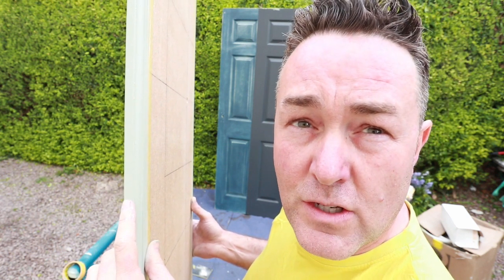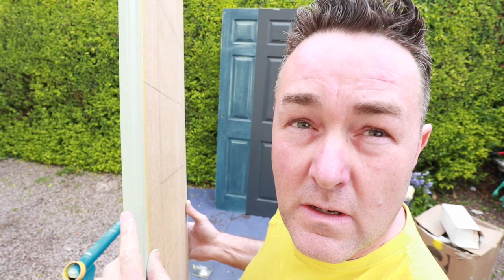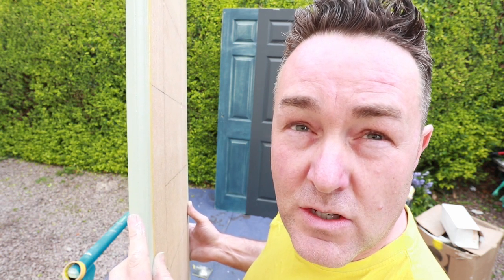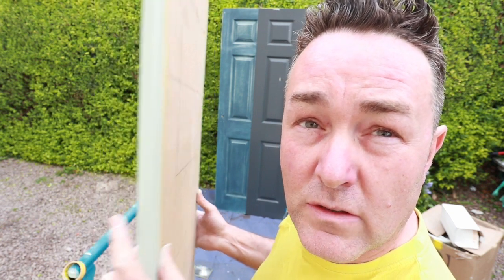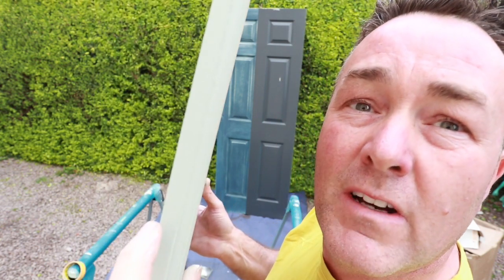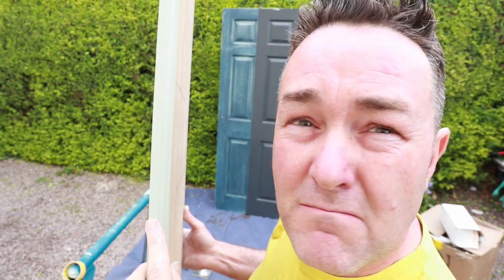Bare MDF edges, get as many coats on as possible, nib down in between, hopefully you should get a nice finish. That's where I am with it. So I'll put some stills on at the end when it's done, but I'm quite happy with that. You can't really see it, the grain's nearly gone. A little bit furry, only a little bit, but is it acceptable? I think it is.